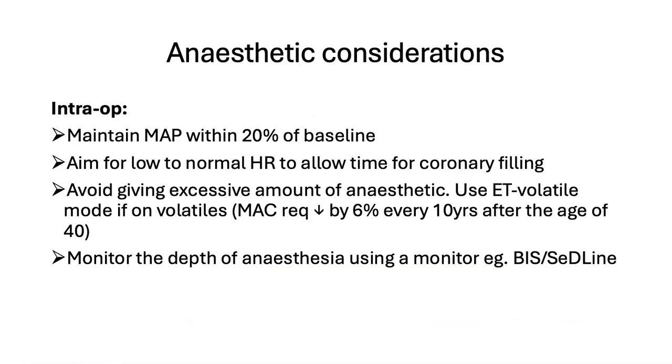We need to monitor the depth of anesthesia using our monitors like a BIS. You could use a BIS monitor, a SEDline, or an entropy, whatever other depth of anesthesia monitor you have, but you need to use it. Yes, these monitors do have their drawbacks, but at least it definitely makes a difference if you're using one of these monitors as compared to just shooting in the dark, hoping that the patient is adequately anesthetized or they're just well anesthetized.